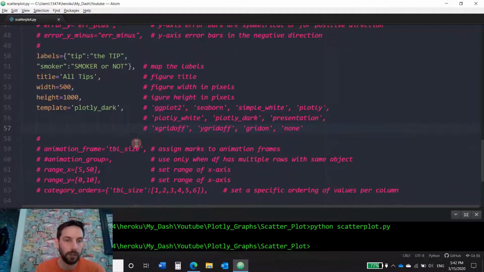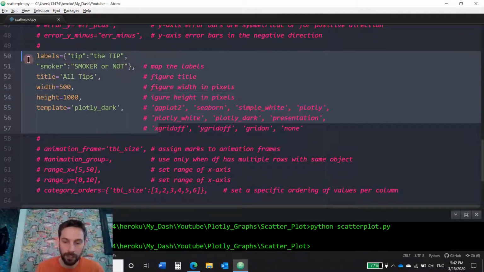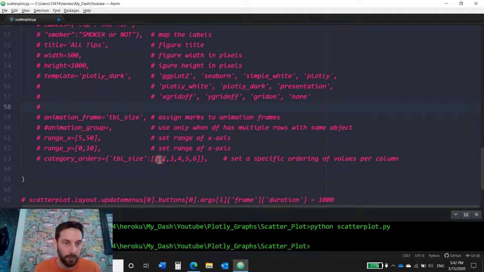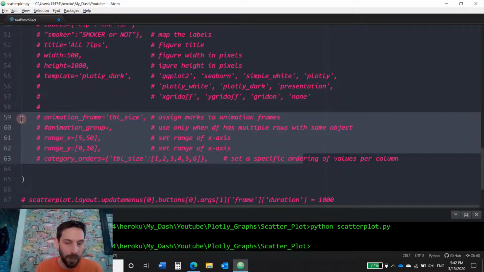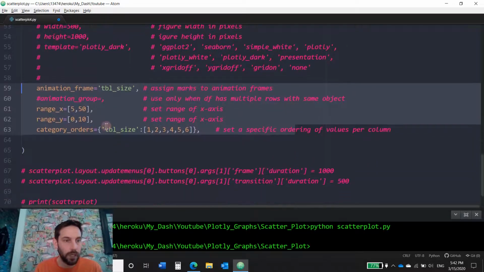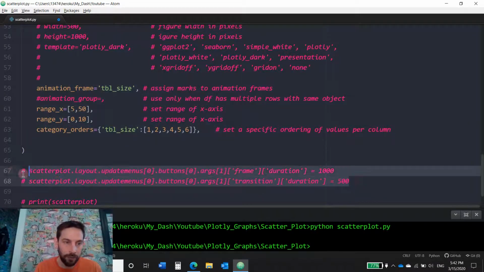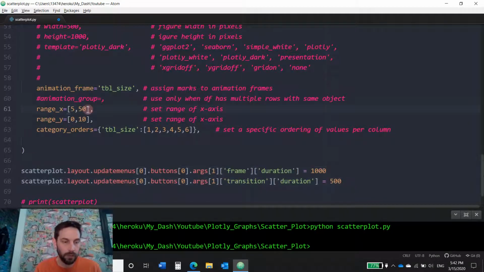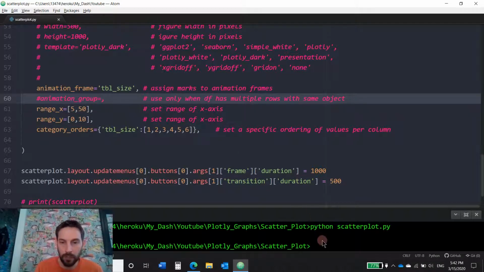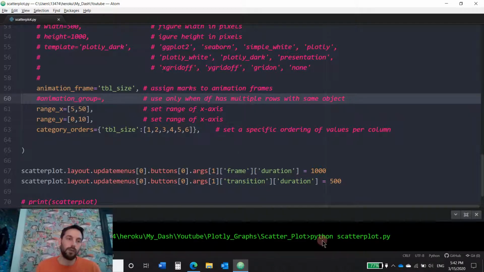Okay, so let's hashtag these out again and go to the last parameters that we have. Unhashtag these and unhashtag these two. Save it. This is always going to be hashtagged out, and I'll tell you why in a sec. Okay, so what is this creating? These four parameters. We are creating an animated chart.